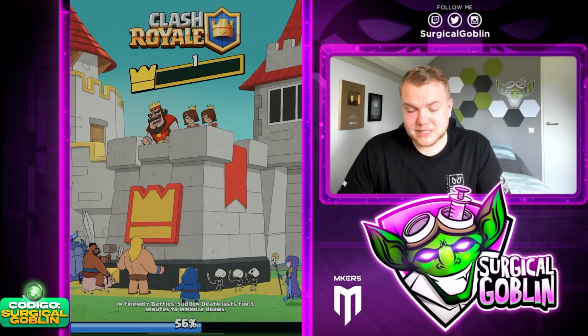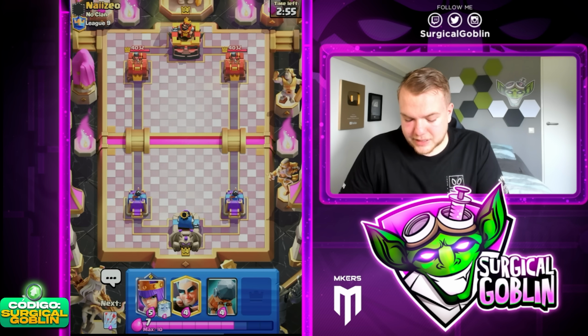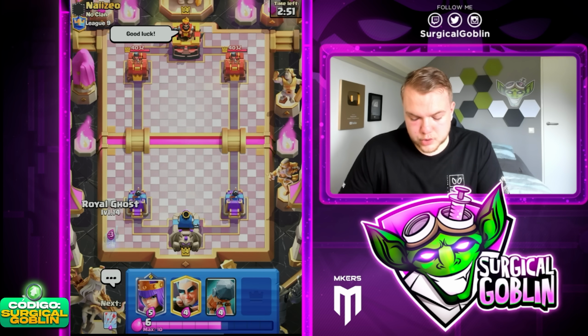Let's hop into the next match. 2 victories away from getting to Ultimate Champion. So I would say let's just hop into the third match. Let's see what we can do. Okay, let's see. So I think we can go with Royal Ghost here from the back.